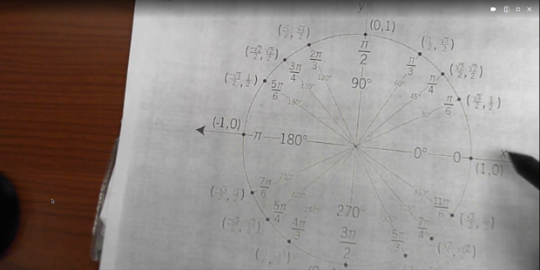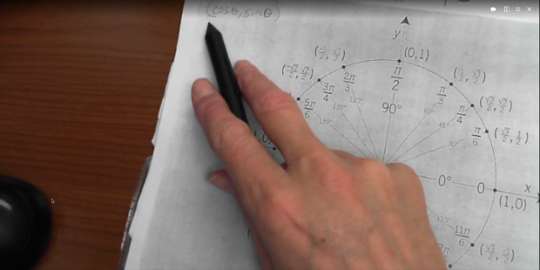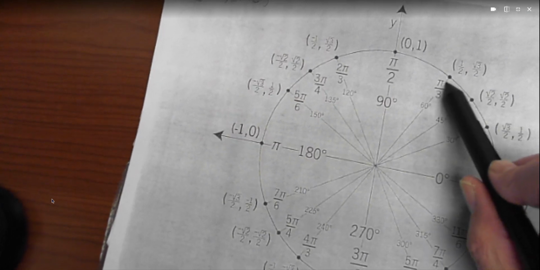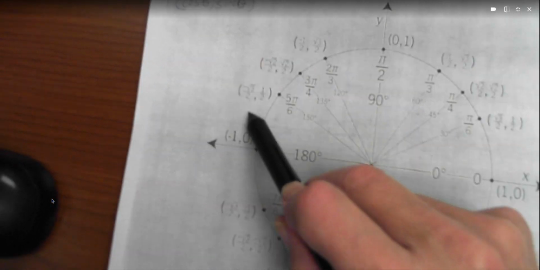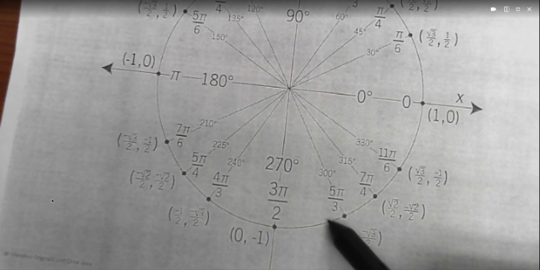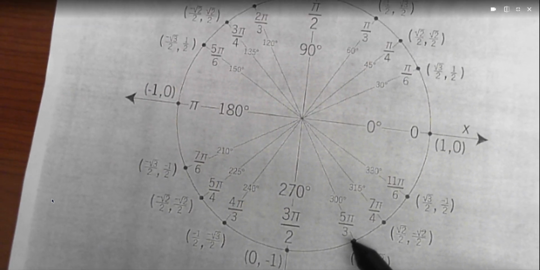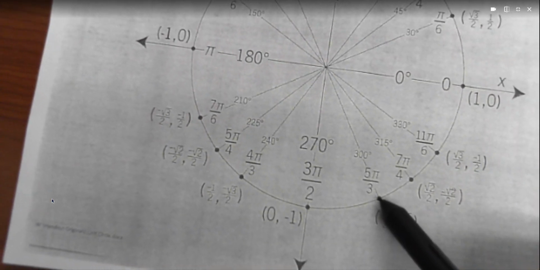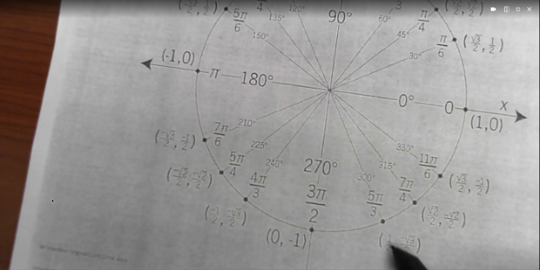And on your unit circle, we want to find out where the cosine equals 1/2. Cosine is the x value on your unit circle. Where is the cosine 1/2? Right there at pi over 3. I'm looking for another cosine of 1/2. Right there, at 5 pi over 3. So at pi over 3 and 5 pi over 3, the cosine is 1/2. Somebody remember that.